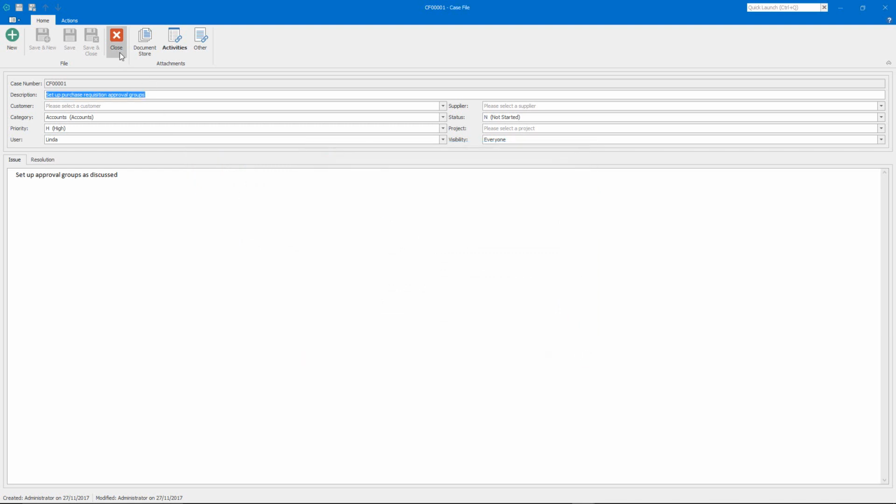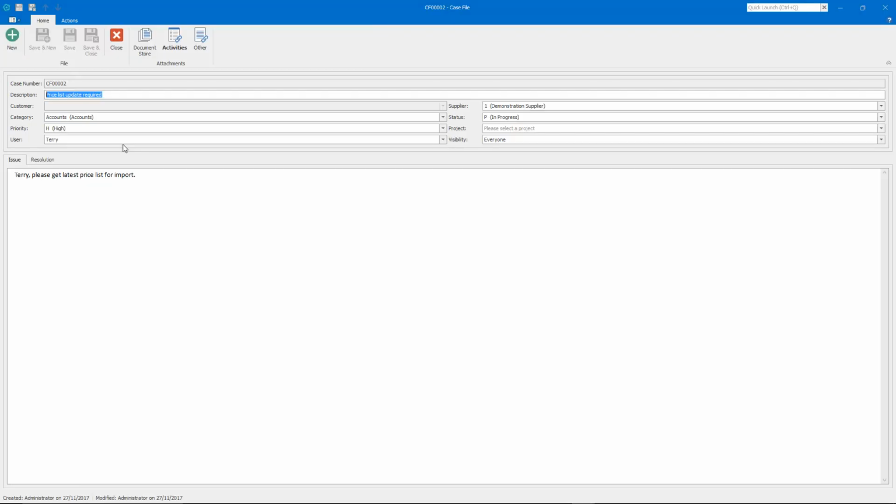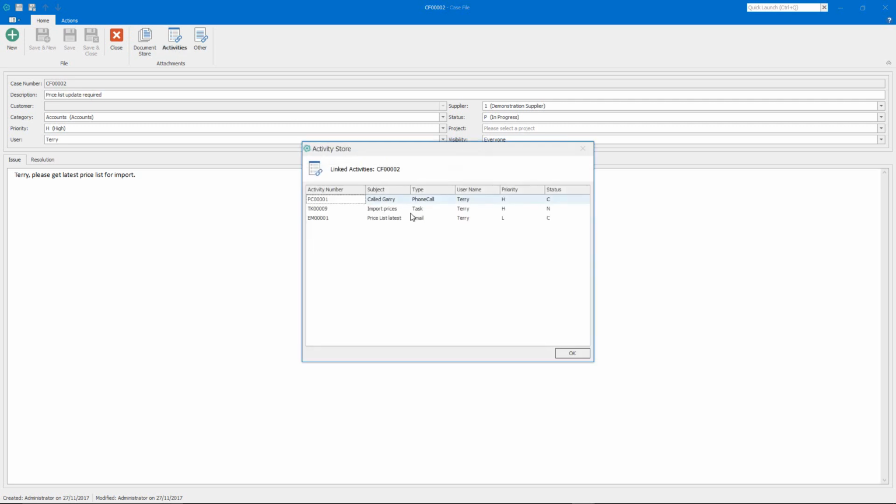So with that, I'm just going to jump out of the company centric case file and just to give you an example of a supplier-centric case file. So even though it's CRM, C meaning customer, we can still do stuff with regard to our suppliers as well. So again, similar sort of pattern. We've got some activities that already exist. If we wanted to add a new activity, it's just a matter of going to actions and choosing the type of activity that we want to add as part of that. But I'm just going to have a look at the activities that already exist against this particular case file.